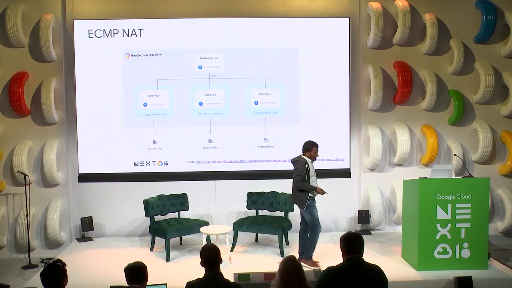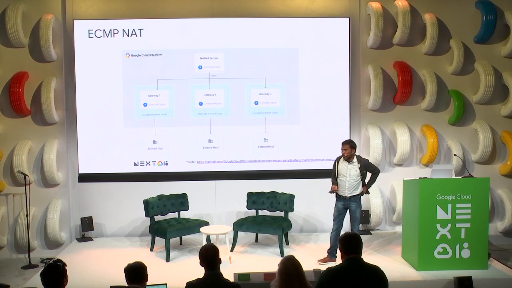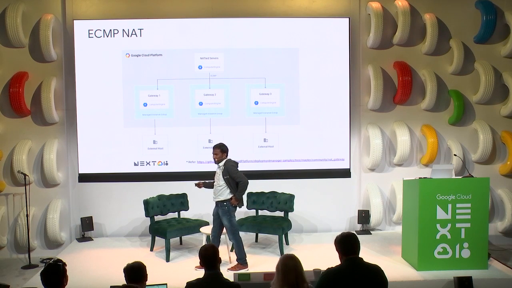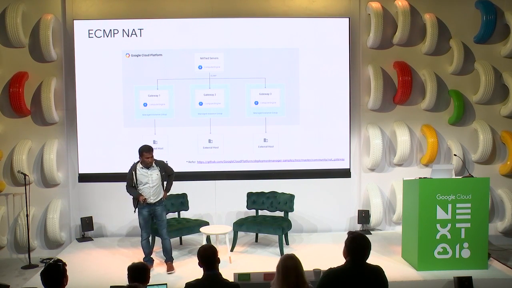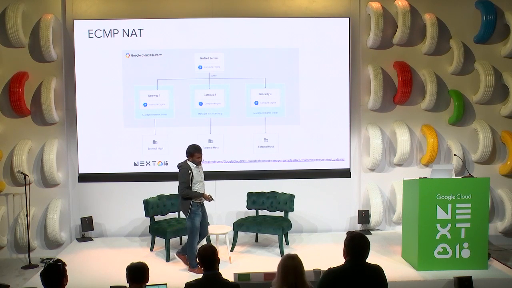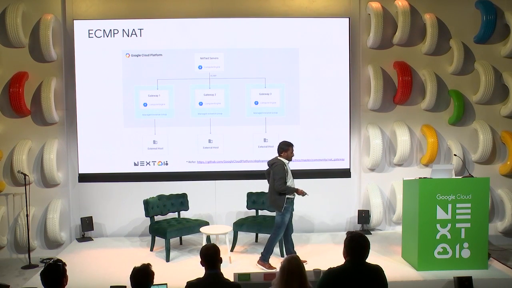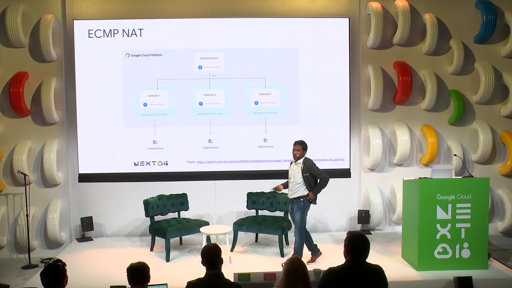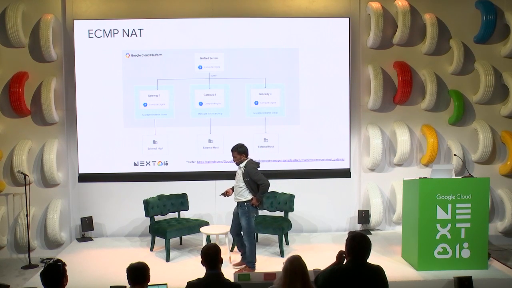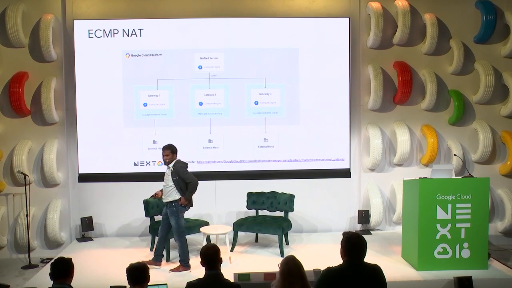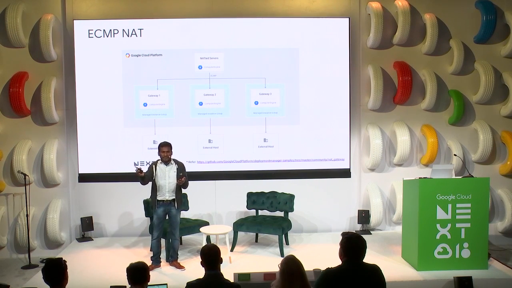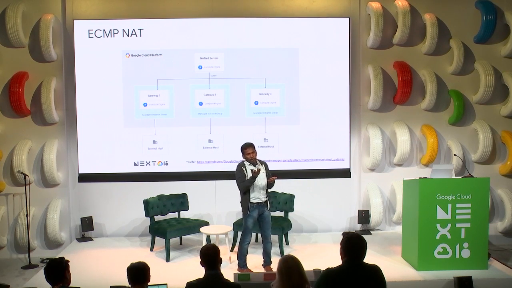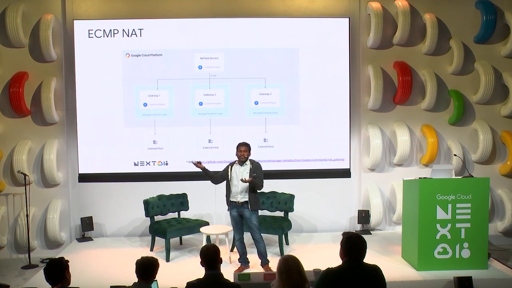Now, there are going to be cases where you want to go out of the VPC network to the internet to get packages and things like that, right? So that's when you leverage NAT, right? In Google Cloud, NATing is implemented differently through a solution called ECMP NAT. ECMP stands for Equal Cost Multipath, where you can scale your NAT environment by just adding more instances and adding those instances to a routing table so that it routes the packets that are not belonging to the network or not targeted to the network to the NAT instance, right?